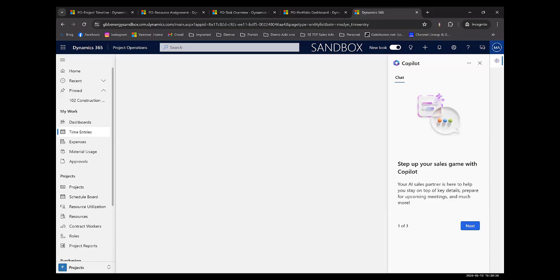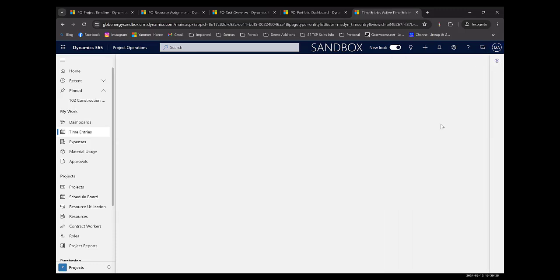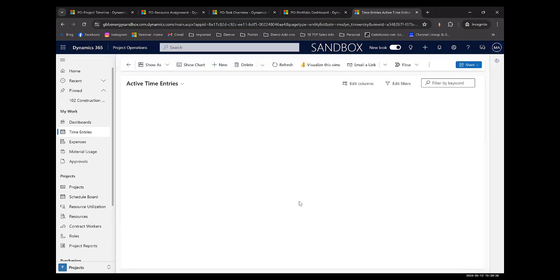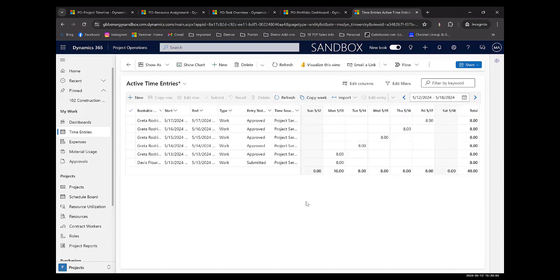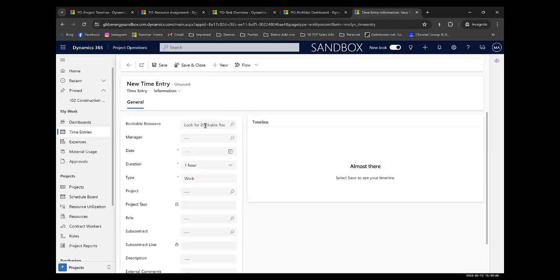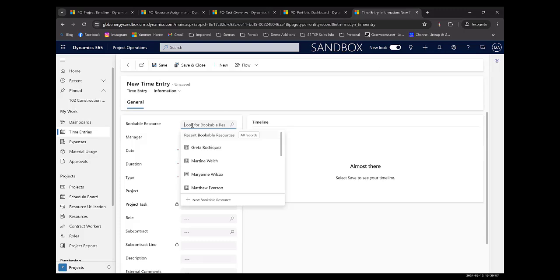So time entry. Let me go ahead and act like I'm going to do some time and expense against a certain project. So I come in here, and I'm going to do New. And by the way, since I'm logged in as system admin and demoing this, it's allowing me to look up the bookable resource. If you are in that Teams app, it will automatically default to who you're logged in as.